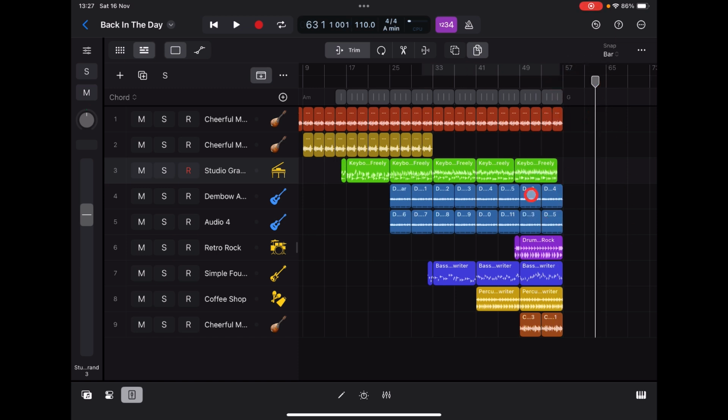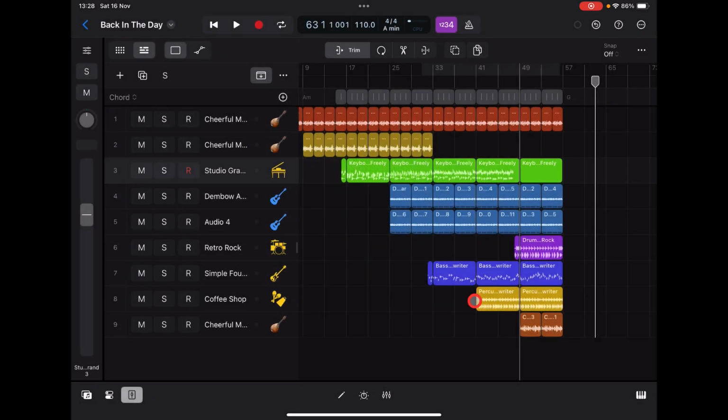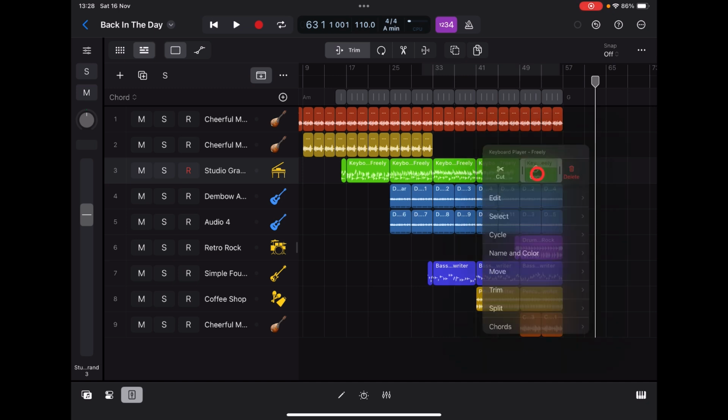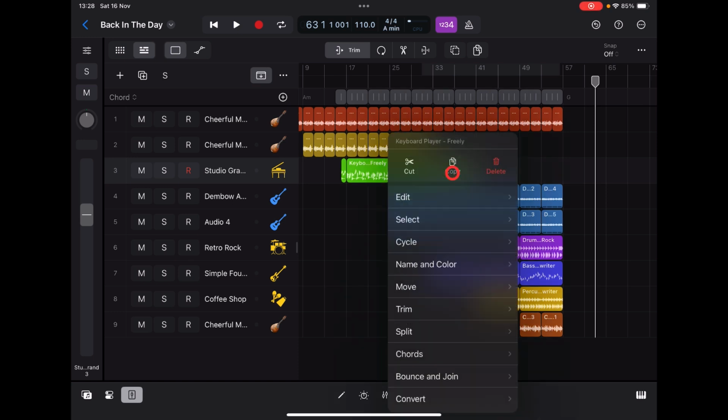Now, what have I done here? Let me just move this. I don't want to copy it. Let me just move it to the end. And this one here, I'm just going to extend this over, keep them. And oh, do you know what? I'm going to delete them too, because otherwise I'm going to get into a right mess. Here, select this.